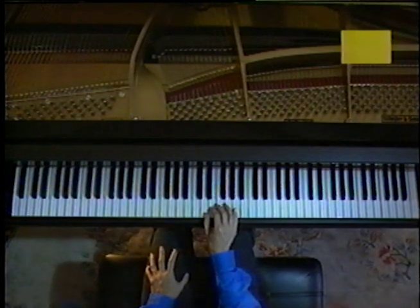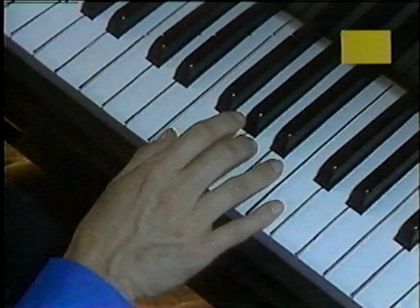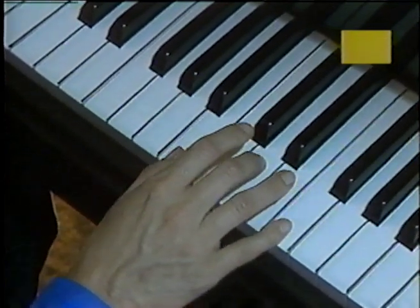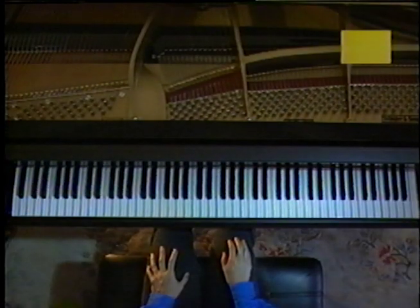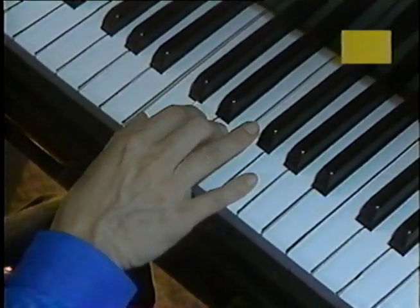If I begin the chord on 2 and play every other white note for 3 notes and play them at the same time, that becomes the 2 chord. Then the 3 chord, 4 chord, 5 chord, 6 chord, 7 chord, and again the 1 chord. What I would like you to do now is to learn to play each chord first with your right hand and then with your left hand. With your right hand, you use your thumb, your middle finger, and your little finger, like this.